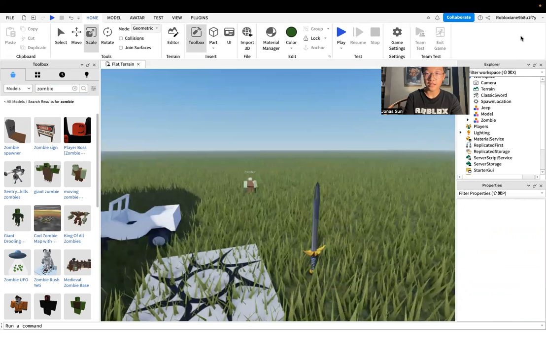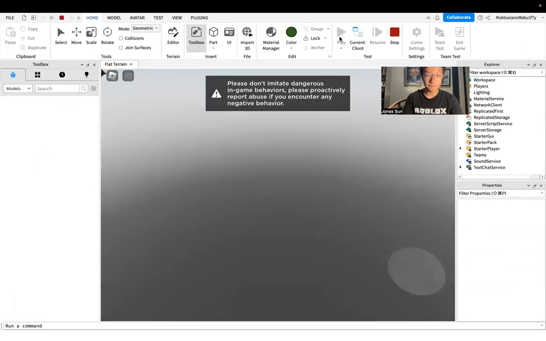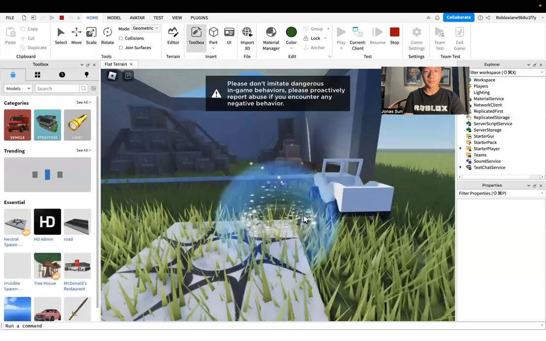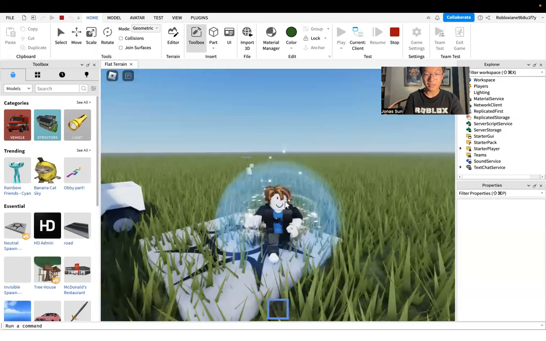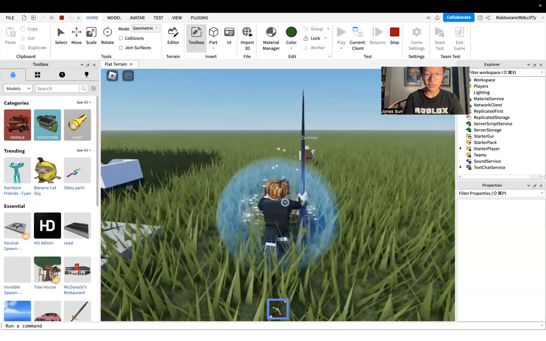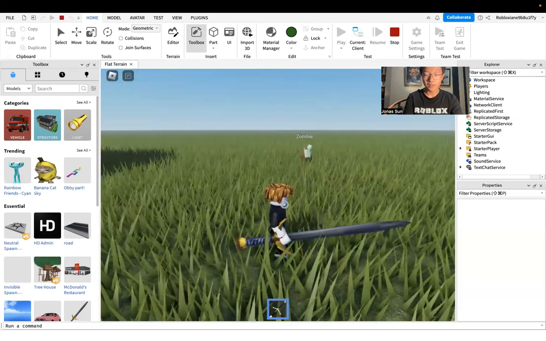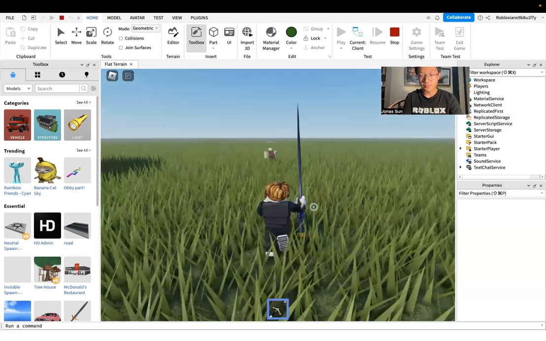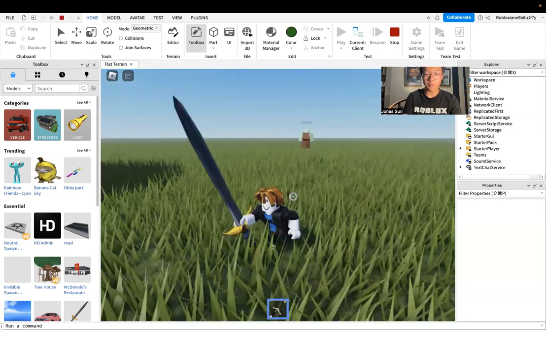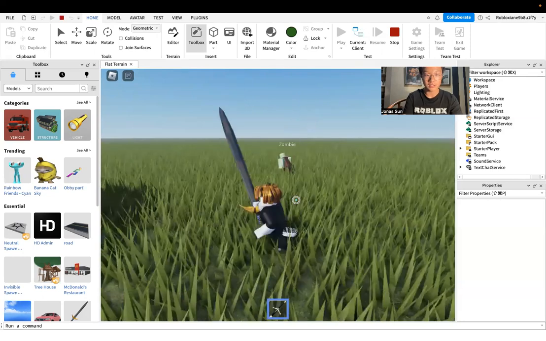Okay. Again, we press play. Very cool. And now you can see the zombie moving around. We grab the sword, we swing. You can see this is what we call animation. Right now it's kind of choppy. It's like going like this, right? But we can change it by using our own animations, which I will talk about in future lessons.